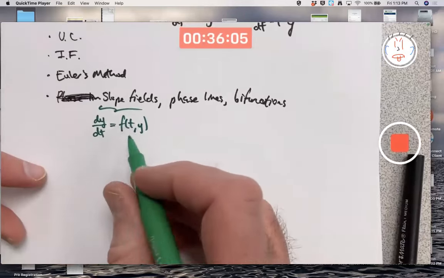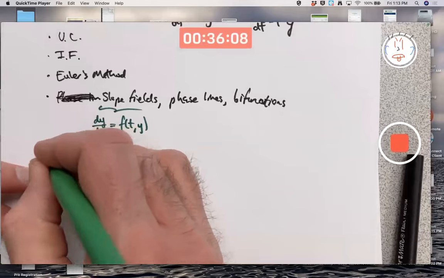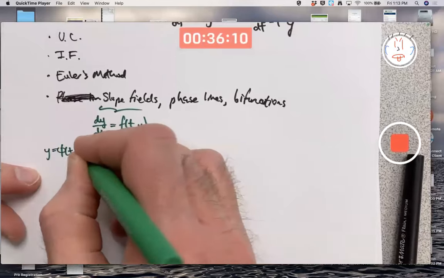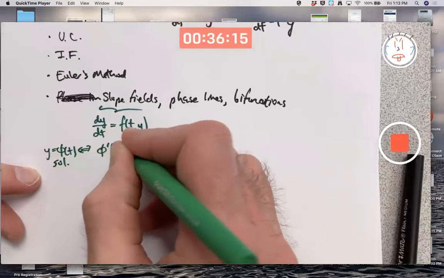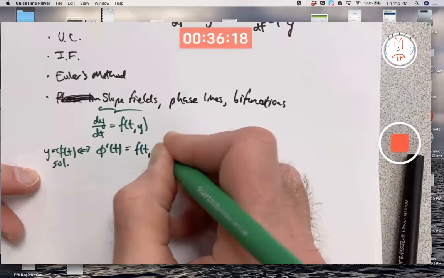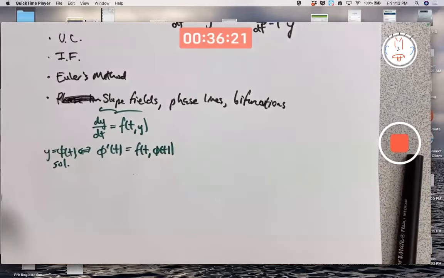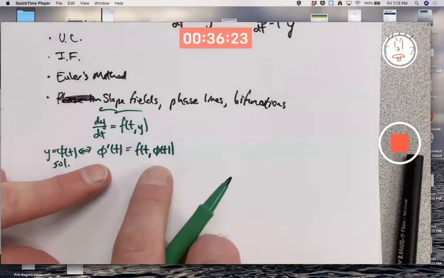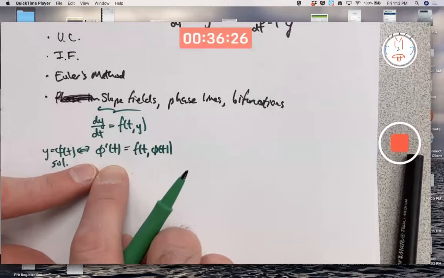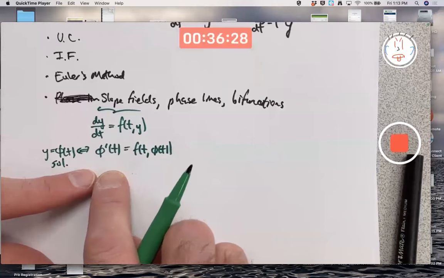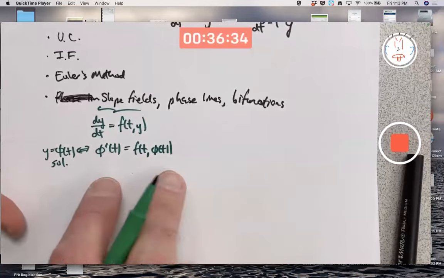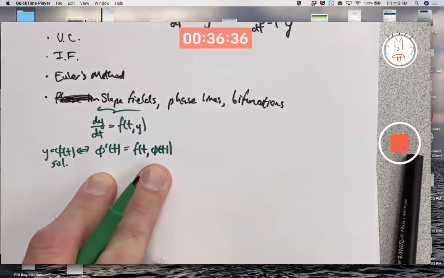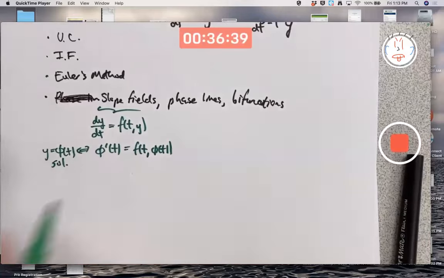What does it mean to solve such a differential equation? If y equals phi of t is a solution, that means phi prime of t equals f of t, phi of t, no matter what t is. You replace the y in both cases with phi of t, and dy dt is, because of that, phi prime of t. The t is just a t. Of course, sometimes we have problems where you just should be able to check, is this function a solution or not? Left-hand side, right-hand side, plug it in, simplify, see if you get the same thing.